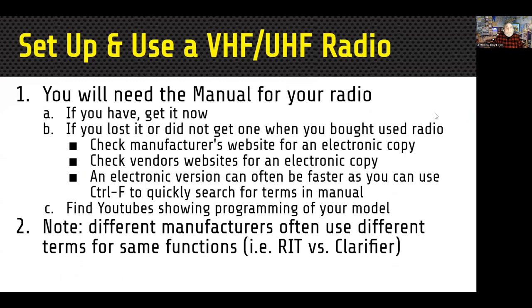Setting up and using a VHF UHF radio. First of all, you will need your manual for your radio. If you have it, go get it now before you get started. If you lost it or did not get one when you bought your used radio, check the manufacturer's website or vendors' websites for an electronic copy. An electronic version can often be faster, as you can use Control F to quickly search for terms in the manual. You can also find YouTube videos showing programming of your specific radio model.